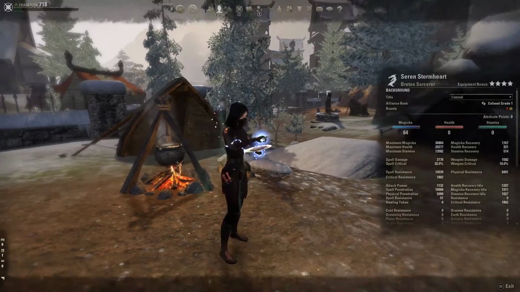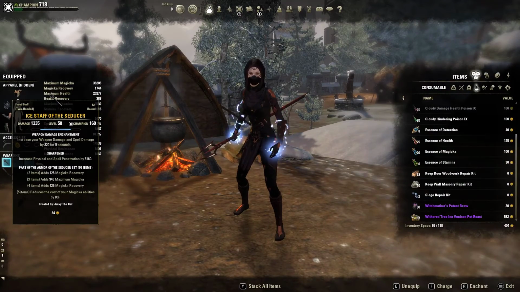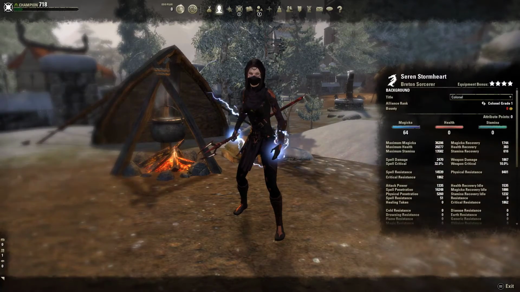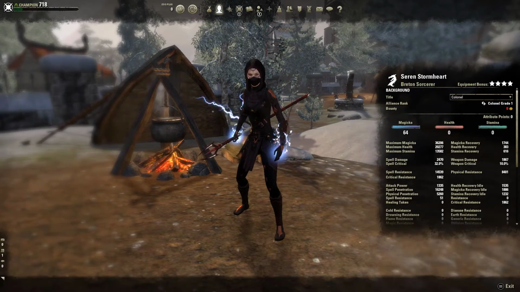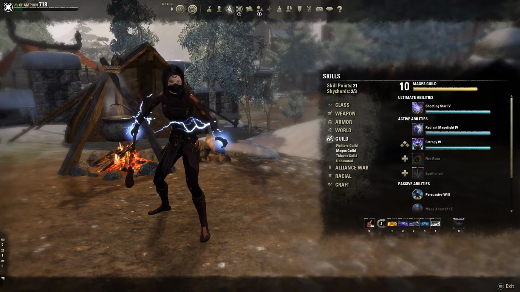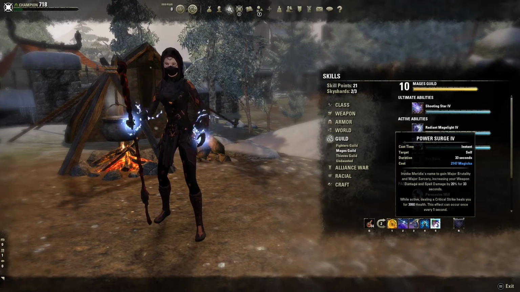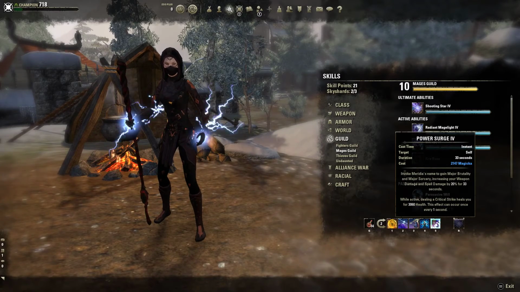Okay. So with Power Surge, it's 2470, and then I have increase your weapon and spell damage by 320 for 5 seconds. So when that procs, it's around 2700, so it's not bad. But without it, my spell damage is pretty crappy. So I like to have this on my bar when I'm soloing, or if I'm in a group, if I have the room, I'll keep it on my bar.